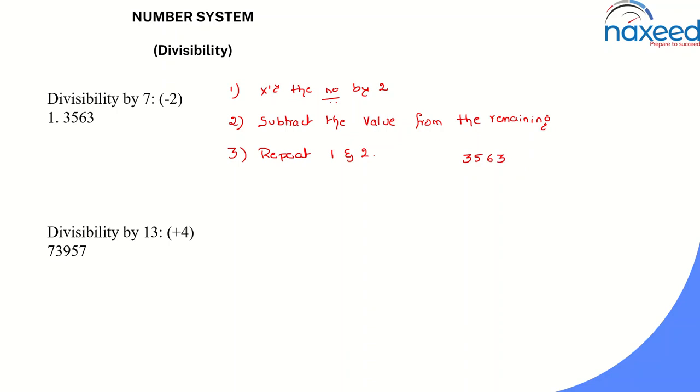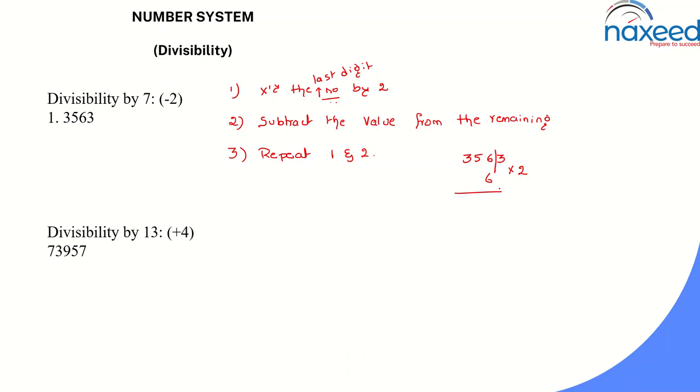What I told you is to multiply the last digit by 2, because this is the shortcut method, my dears. That's it. So take the last digit and multiply it by 2. Multiply the last digit number by 2, and you will get the answer.